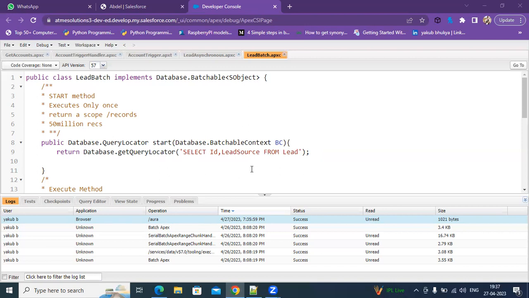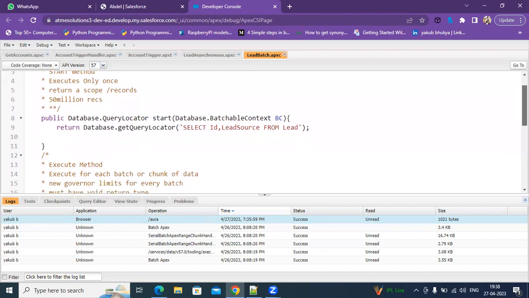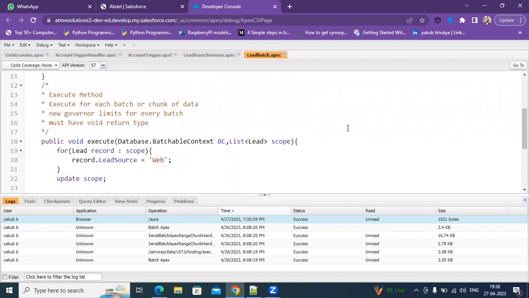The advantage of this query over a synchronous basic SOQL query is that with a SOQL query, we can query only limited records. But by taking help of this dynamic query, we can query up to 50 million records in a single transaction. That is the beauty of this dynamic query. After querying the data, whatever DML operation you want to perform, you can specify that in an execute method.